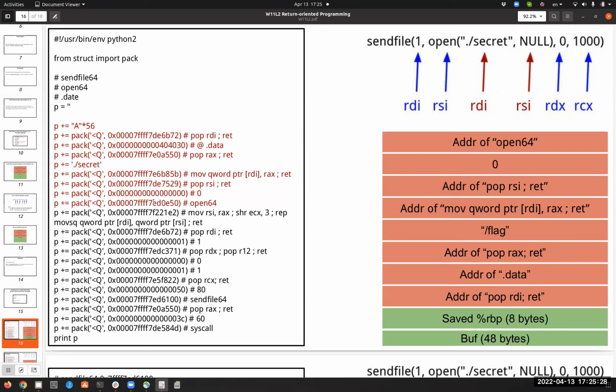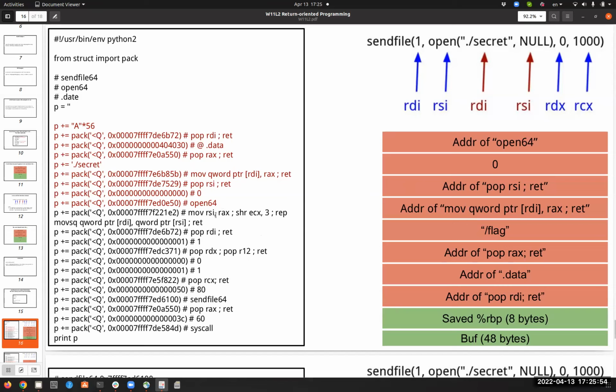So after that, what do we get? We get the file descriptor of the opened file in RAX, and we need to move that to RSI. So how do we do that? Either way, we directly look for the gadgets, like maybe there is a gadget like a move RSI RAX. Okay, we directly look for those gadgets, and actually we find one. So this is the shell code I wrote before.